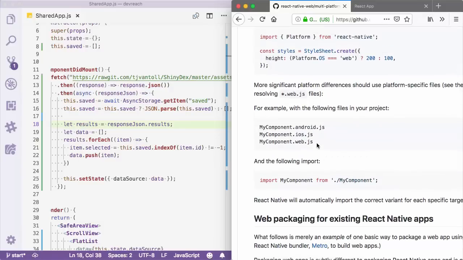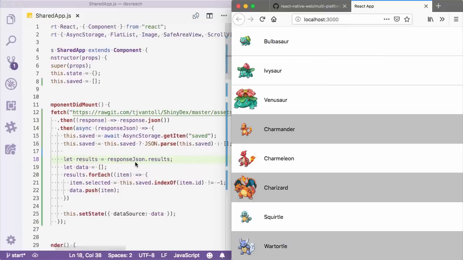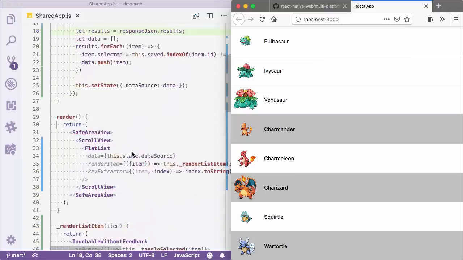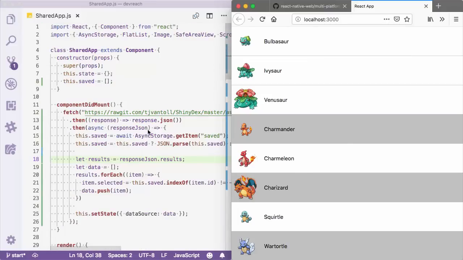So overall, I'll come back to this architecture in a minute, but I think React Native Web is a cool way of generating a web application for the React Native app that you might already have. I think it's really cool how concise your code is. This is really just a single file that's 100-ish lines of code that's being used to generate a simple but functional little app that we're using here on multiple platforms, so over on the web and on iOS.